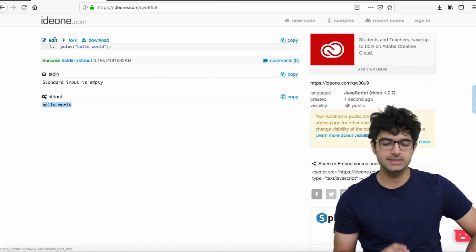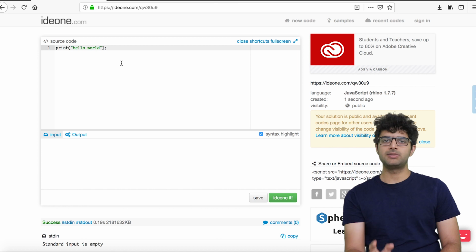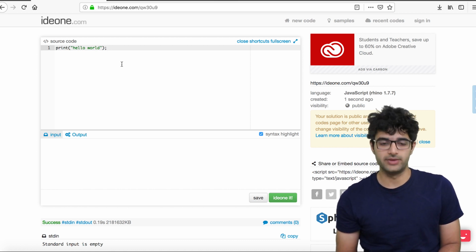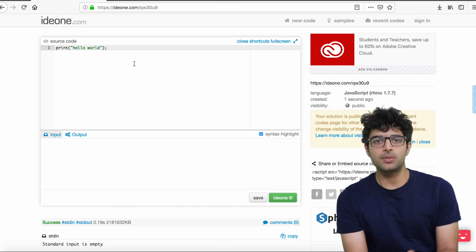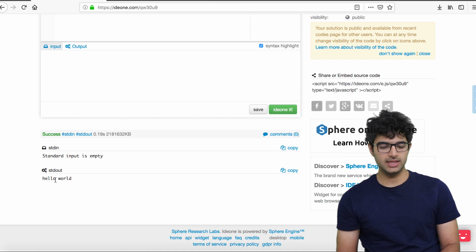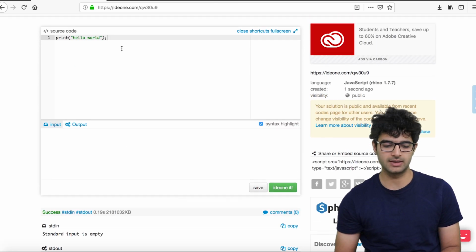And it's just one line in JavaScript. It can be humongous in some other language like C++ or Java, and that's the power of JavaScript. It's really small and simple to start off with. Again, what did we do? We wrote print and some string, and that string got printed to the screen, as you can see here in the stdout. The stdout is what the final user of your program will see.